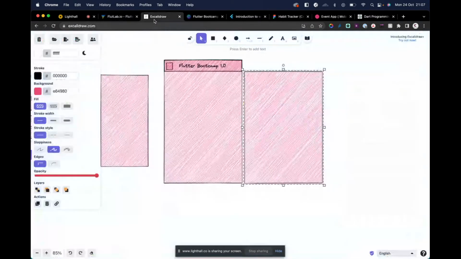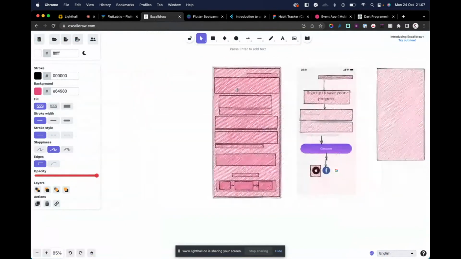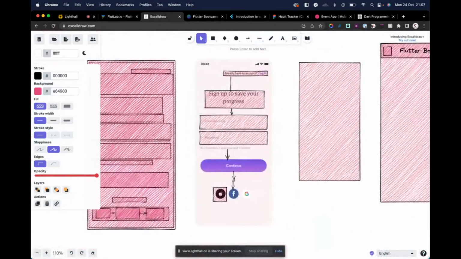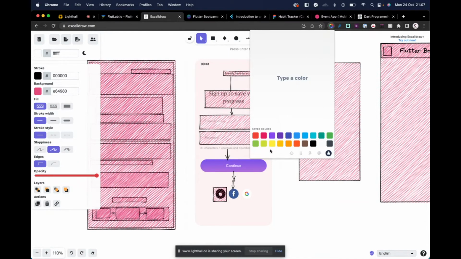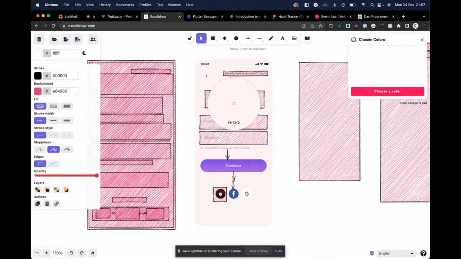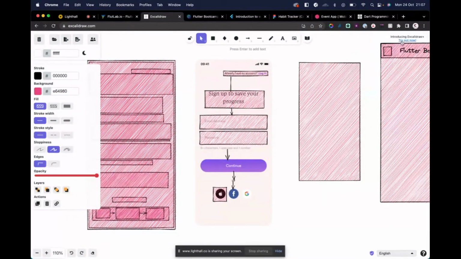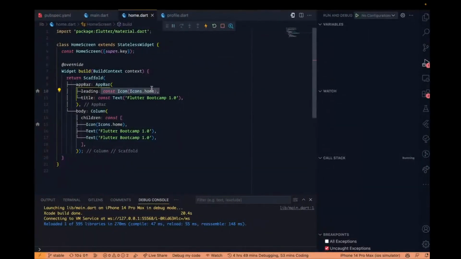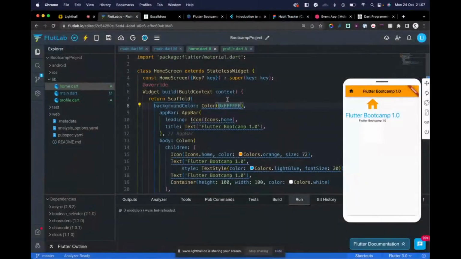Is this the color that I took? That's not it now. Let me pick the color again. Copy it. Okay. Let's just pass in the color. Remember, you have to put 0x.